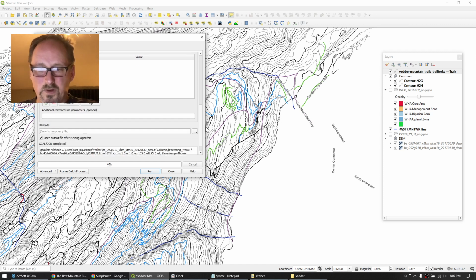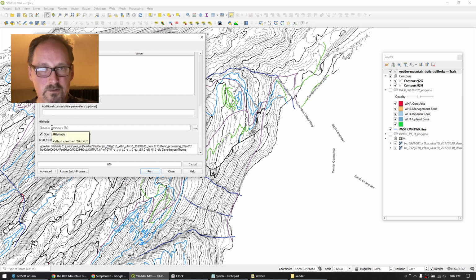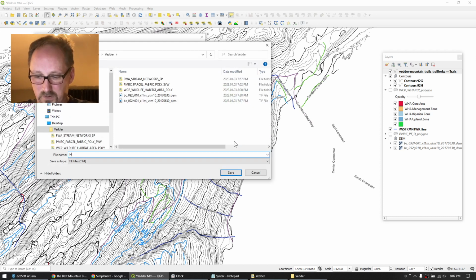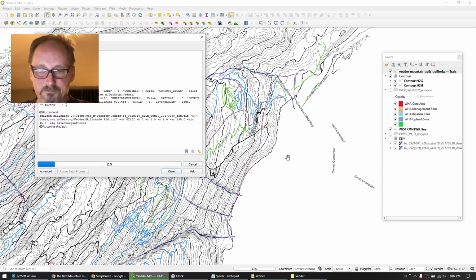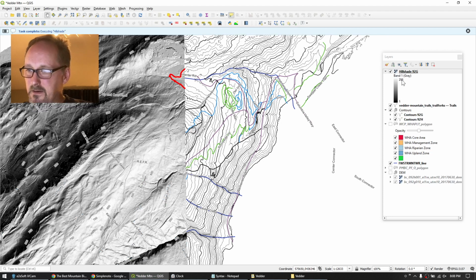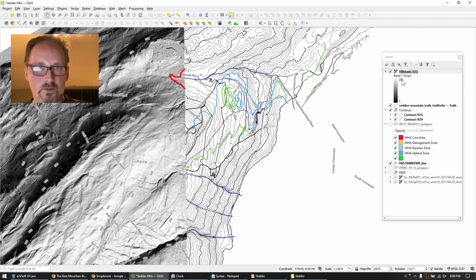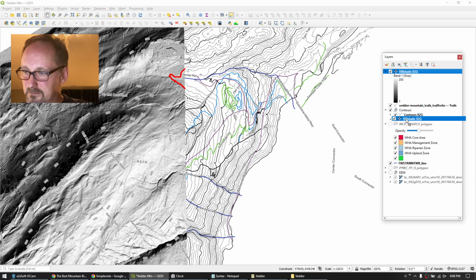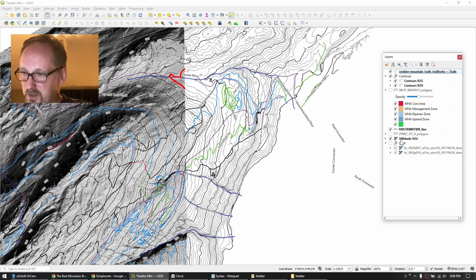What we need to do, just like we did with the contours, is we need to save this to its own file. So I will, same thing here, save the file. And I will call this hill shade, and this is our 92G grid. Hit save and hit run. Now this won't take too long, and we'll see the results here straight away. Now the hill shading should be put in the stack here underneath your contours as well. And I'm actually going to put it below all the other layers here too.